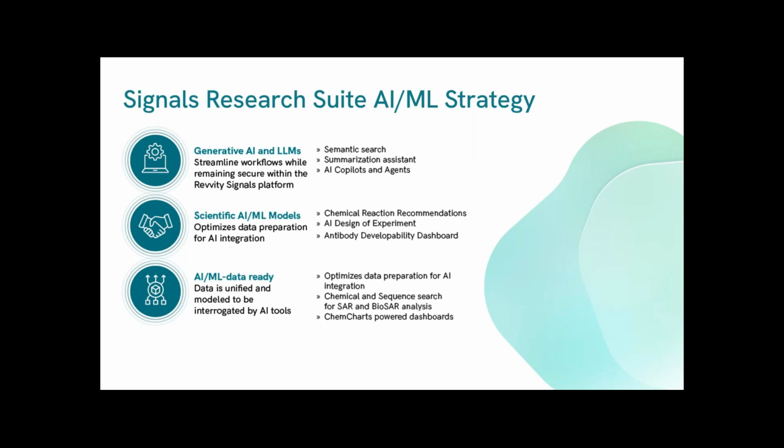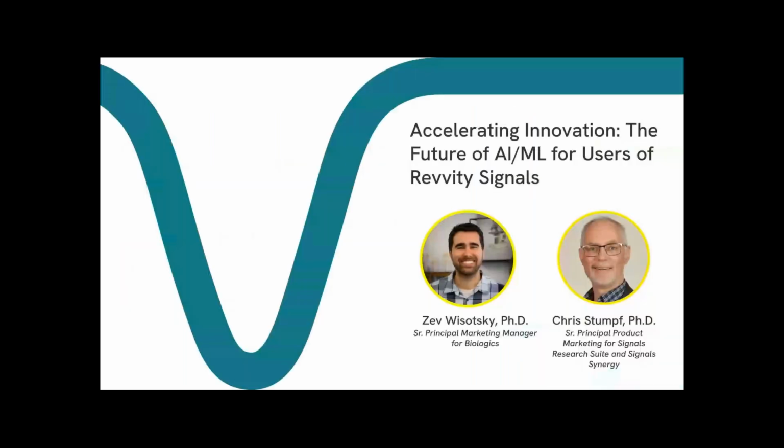And then finally, as I alluded to a moment ago, you can't really do any of this AI machine learning. You go to conferences, people talk about this, that you have to have this foundation of having your data AI-ready. And so we are focusing on ensuring that your data is properly harmonized and contextualized. We've been doing this for ages because of the necessity of doing that for the analytics and visualization. But there are additional requirements now, just for AI and machine learning, that we are also implementing. Okay, and then next slide, please, Zev.